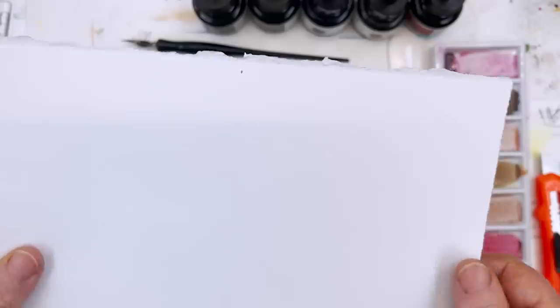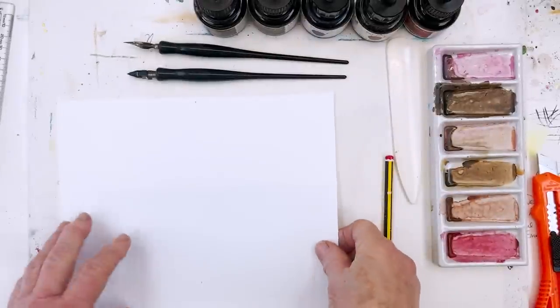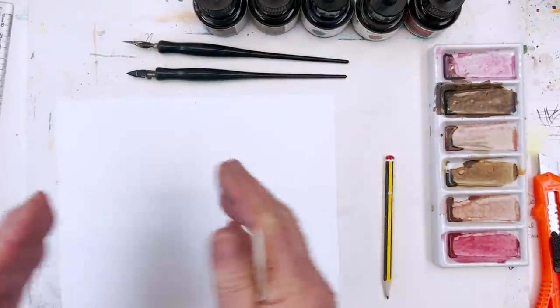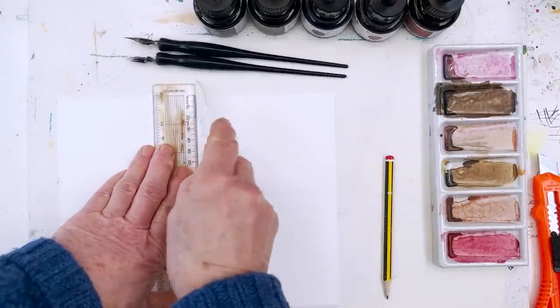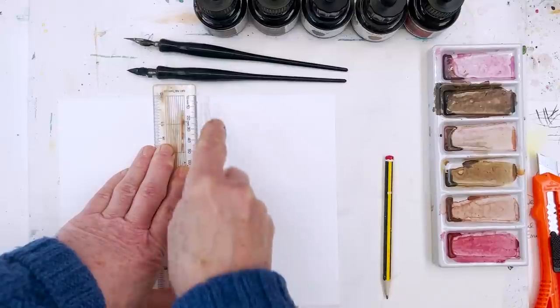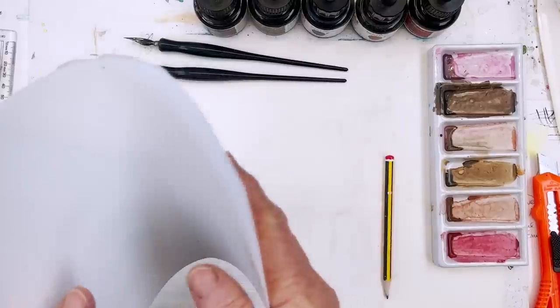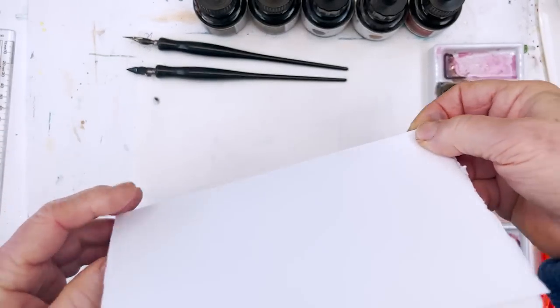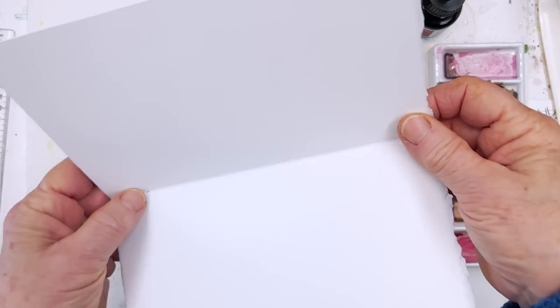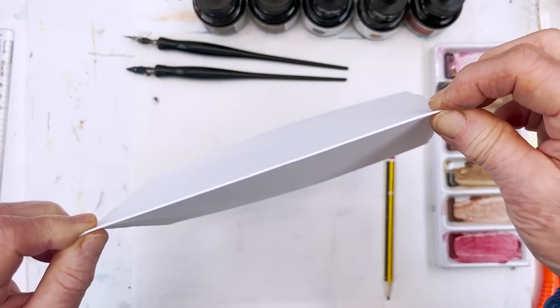I don't know whether this paper has a right side and a wrong side, but I'm thinking this side is a little bit smoother, so I'm going to fold it this way. Let's put a crease mark — not a score mark, scoring would mean cutting it and I'm not cutting it with the bone folder. Then I just fold it towards me like that. That gives you a neater edge on the outside. You can see on the outside, which is the bit that's going to be seen, it's a nice clean fold.